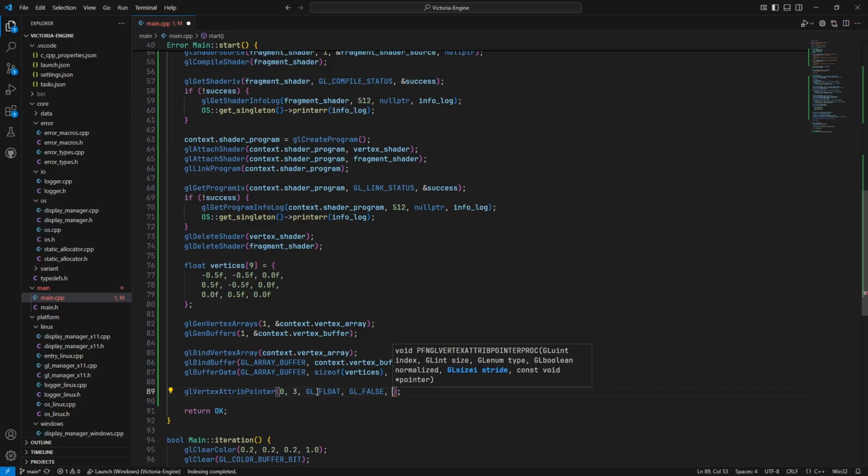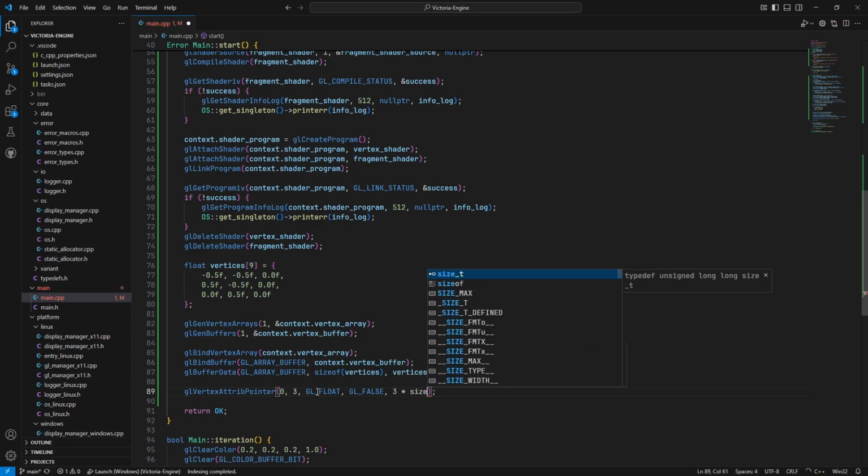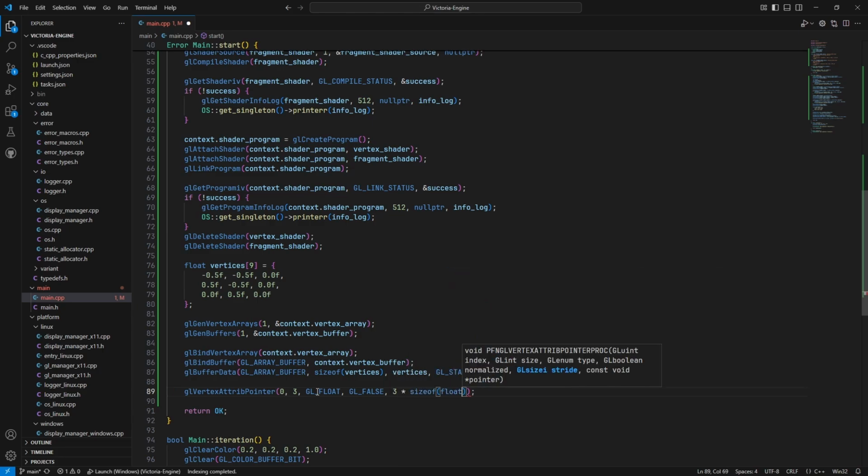The stride refers to how far within the array is it between each data point we're trying to assign. So for instance, if you're dealing with having vertex data, color data, normal data, and UV data, you will need to increase the stride from the current point that your data is at to where that next data is held through whatever algorithm you decide. But here, all we need to do is 3 times size of float. Because fortunately enough for us, we are only dealing with one data type so far.